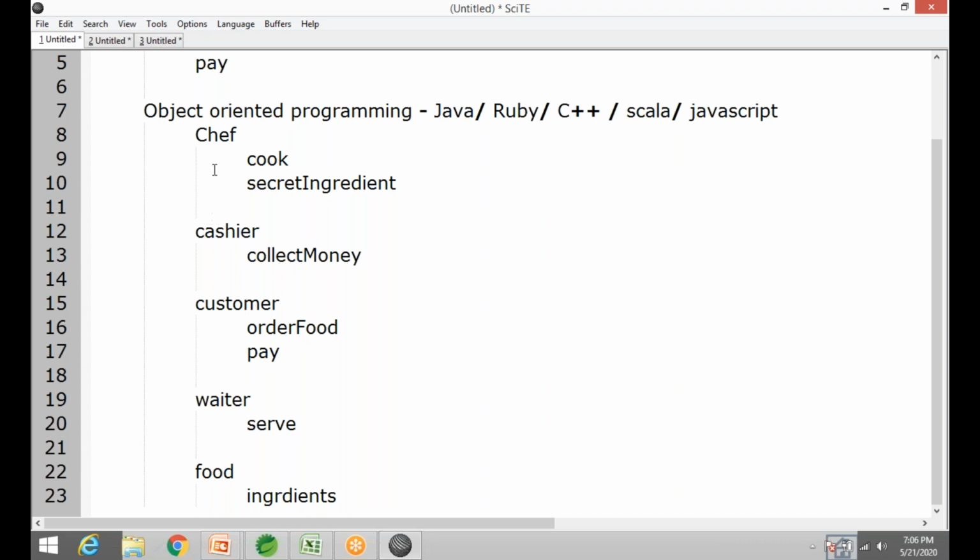Now think about this thing. The reason this restaurant is so popular is because of the secret ingredient they have. Now, if this secret becomes public, would any customer come to this restaurant, or would they just cook themselves and save money?